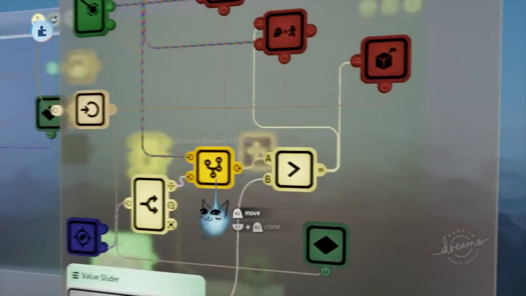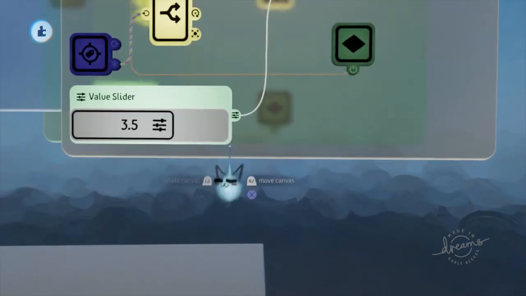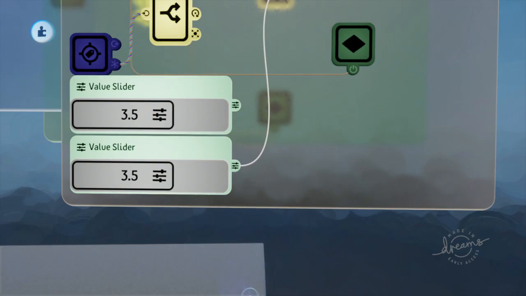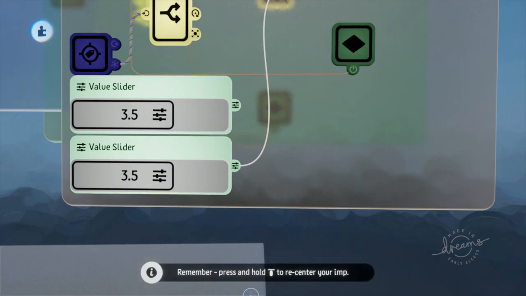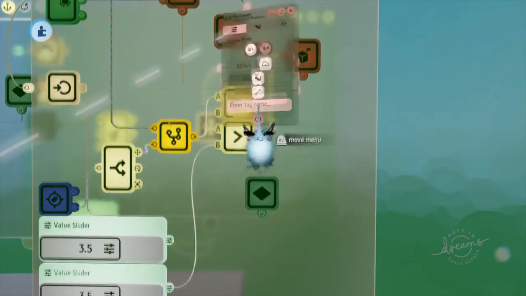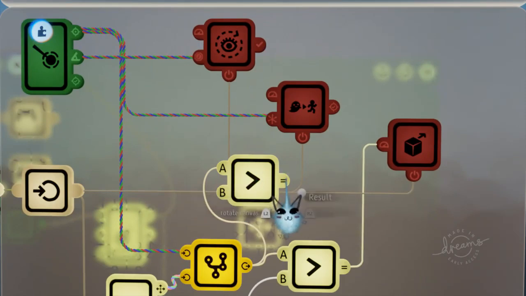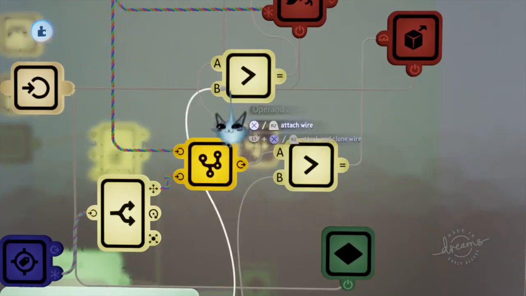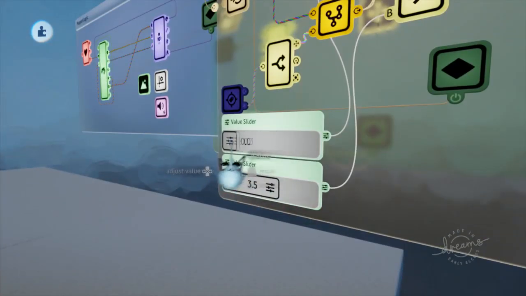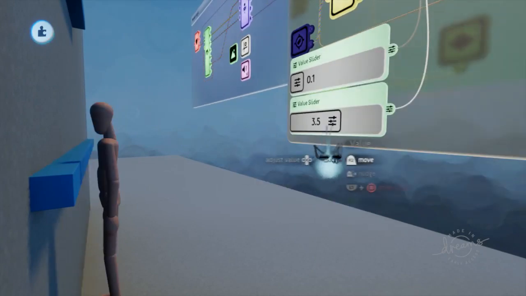I think we can do a couple of things here. We want this to be a different value than our up and down. So we want the maximum value for the maximum distance to be different for forward and backwards than up and down. So we're going to go ahead and make a separate value slider for that. So this is up and down. So we want this to plug in here, and this will plug into that. And we want the up and down distance to be really low, and we want the forward and backwards one to be high. So like this.